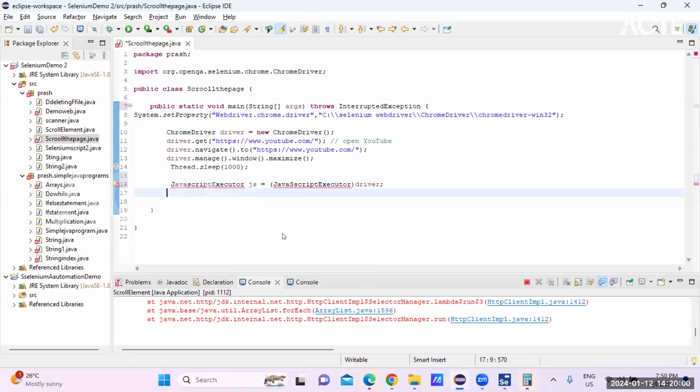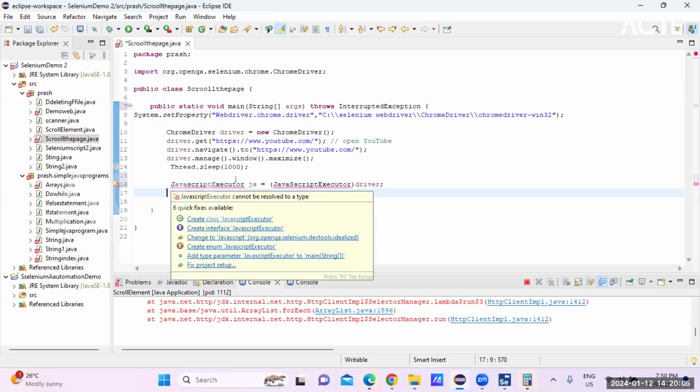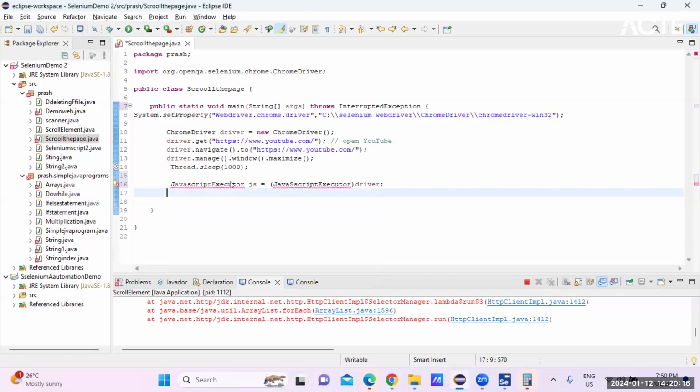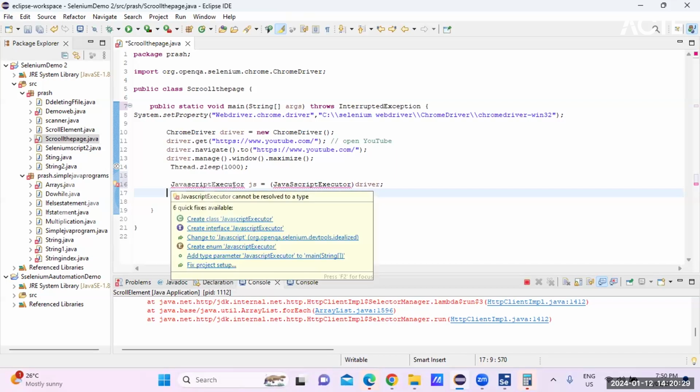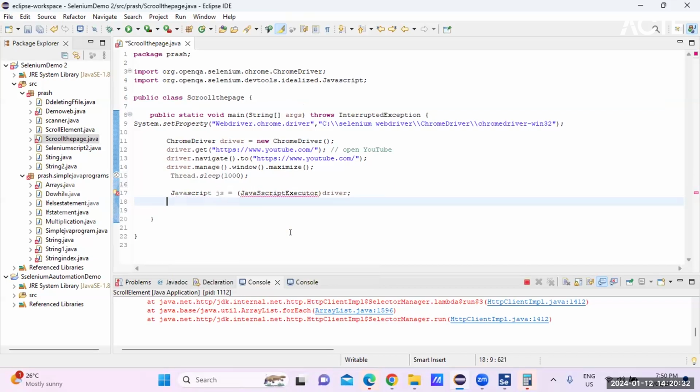JavaScript executor. Why is it not showing? I think executor. It's not coming up to import. Executor. Why is it not coming for you? Okay, let's see here.